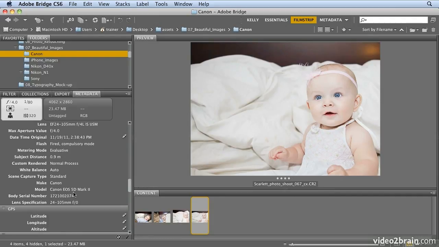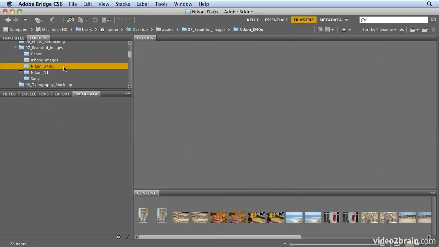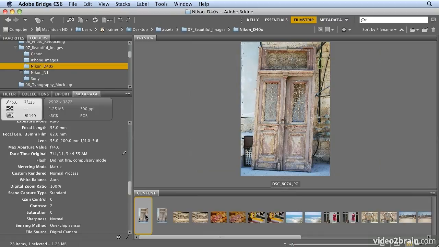Now there are Canon people and there are Nikon people, and it seems in my collection of images for Video to Brain, I came across more Nikon. But in the photography groups in San Francisco, that's a huge debate. It's kind of like Mac or Windows. You really have one that you prefer, and the opposite is something that you don't understand why people use.